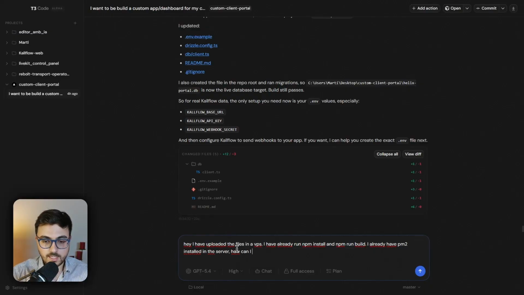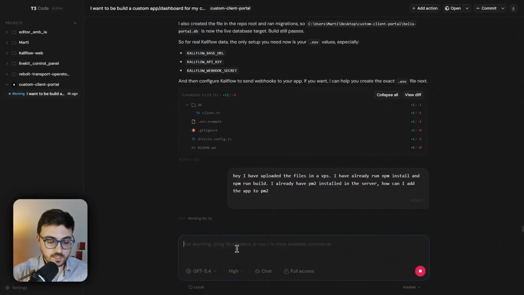How can I add the app to pm2? To install pm2, just run apt install pm2 and that's it. And now the other steps are going to be the same.